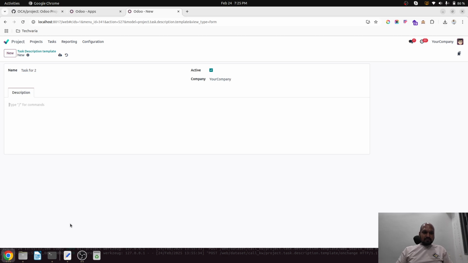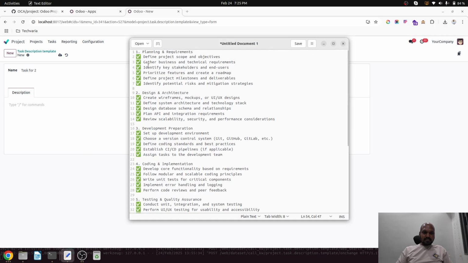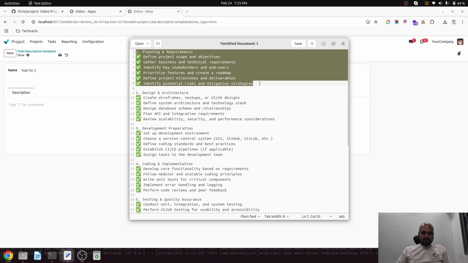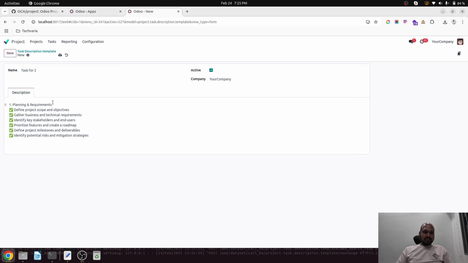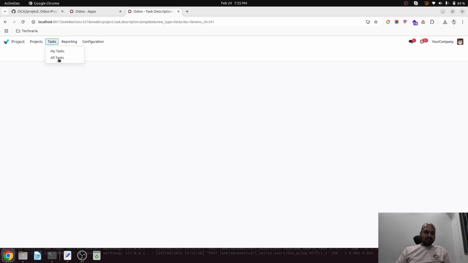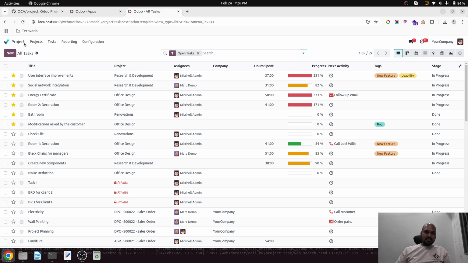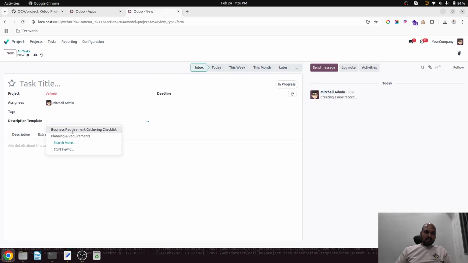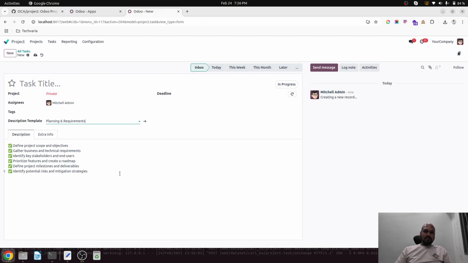and then if I want to reuse any of the ready stories to give to my developer team or my team who is working on that task, then whenever I am creating any task anywhere inside Odoo, I can reuse that description and it will copy paste very easily over here.